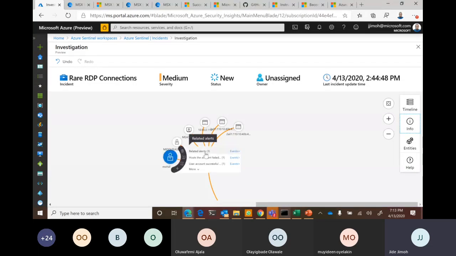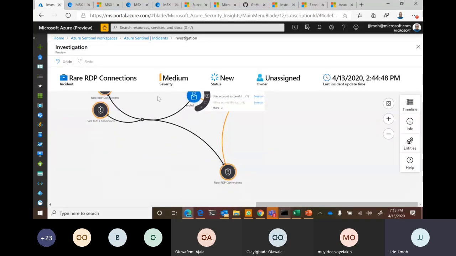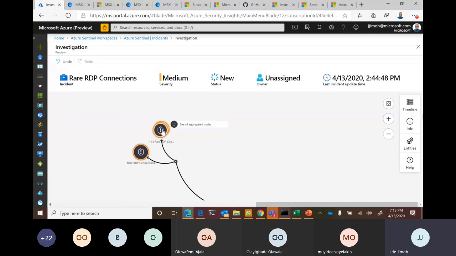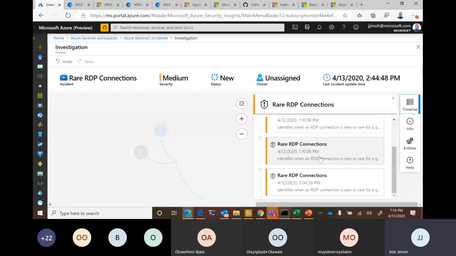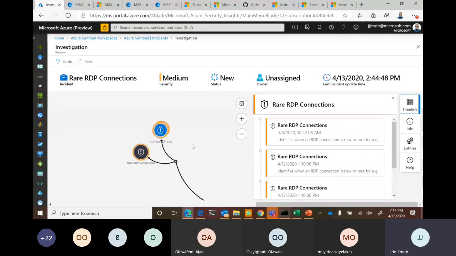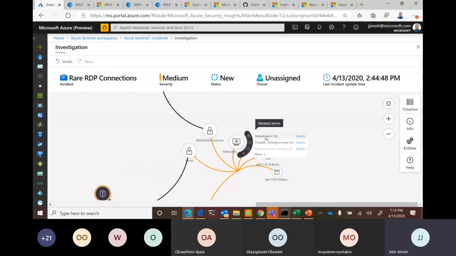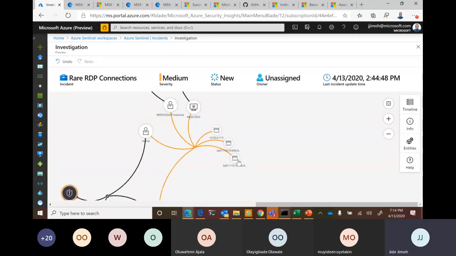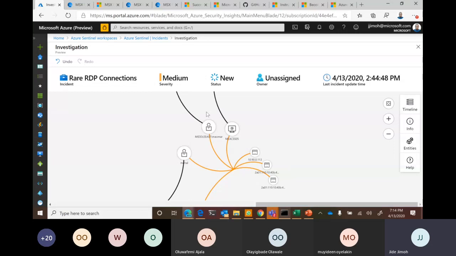I can drill into more related alerts. So from this guy, I can see if he has any other alerts coming up, which all still tells me this guy is coming from the rare RDP connection. For this, I can drill more, and also these guys can show me more alerts. If I look at my timeline, I can see more RDP connections. So definitely something is being used to compromise all of this. This gives me more related alerts, and it's still RDP connection, and all of these IP addresses. So with this, I can take down these two guys as security guys and investigate more.